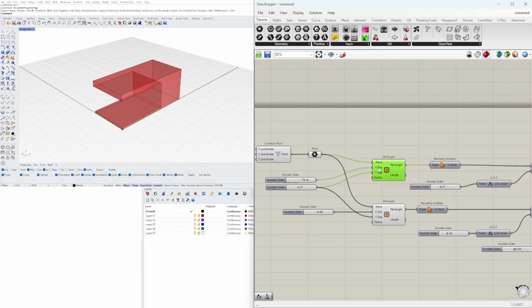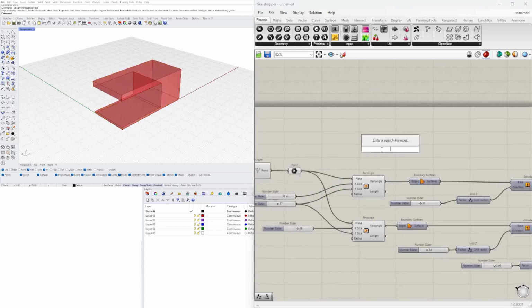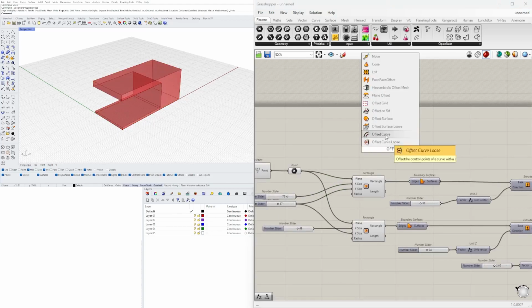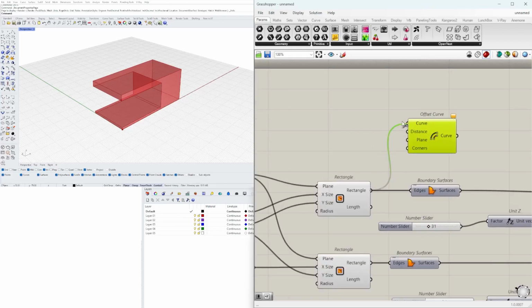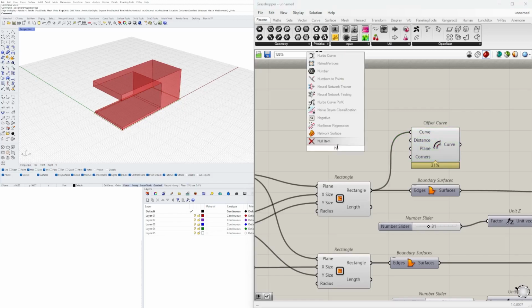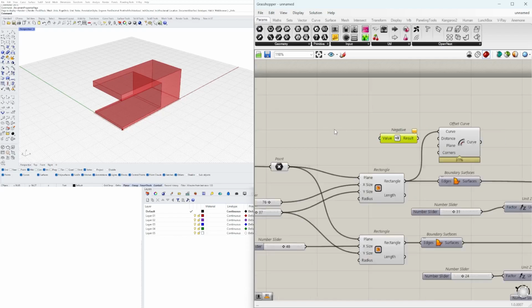So now what we can do is take that original rectangle, we're going to offset it. And plug in the rectangle into the offset component. Now the distance, since it's going to the outside, will be creating a negative component, or you can also create a negative slider, but I actually like using positive numbers for offsets because that will determine the wall thickness, and for the wall thickness you wouldn't want like a -5 or -6.